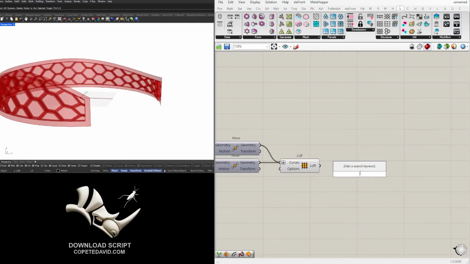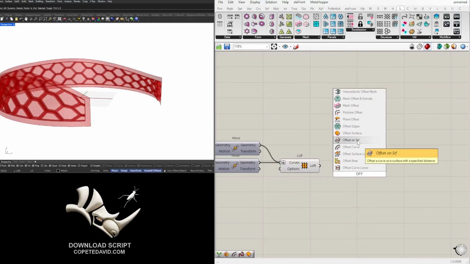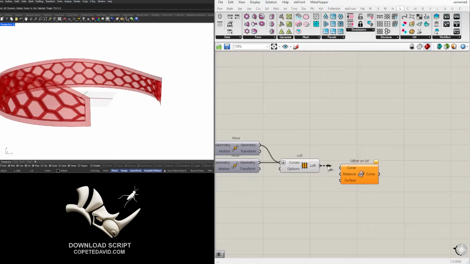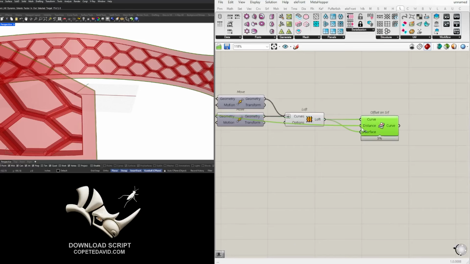Next is taking this and doing offset on curve, on surface, I mean. So the loft is as the curve input and the surface input. And now the offset needs to be by using this exact number, 24.